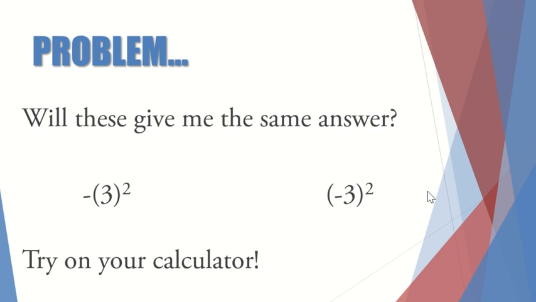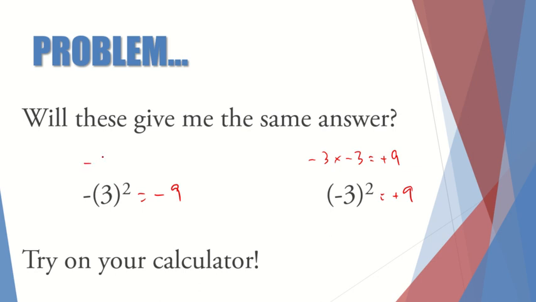All right, so hopefully you've paused the video and you've attempted these on your calculator, and what you'll find is that the answer to this will be -9, and the answer to this will be +9. And the reason why that is because whenever we multiply a base by itself, if it's got a negative, multiplying two negatives together will actually give us a positive answer. Right, so in a way, you could think about these negatives cancelling each other out and leaving our result as positive. However, in this question, you can see that the base number is positive.